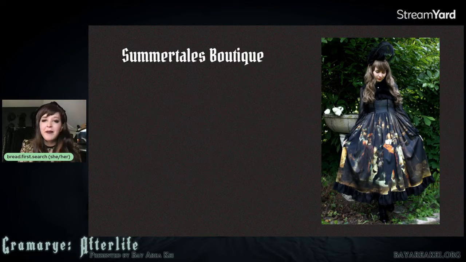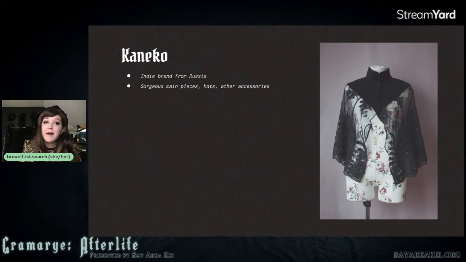One day. Summer Tales. So apparently I didn't put words here, but this is a brand from Finland. They do really long, beautiful printed pieces. Their newest collection was very EGL heavy, and I think it's called the Nostalgia Collection, and it's kind of an old school inspired collection. It's super cute. They did a vinyl or PVC headdress collection, I think. It was awesome. I do not own anything from that collection, but I love looking at everybody wearing it. It's so cool. So go check out Summer Tales.